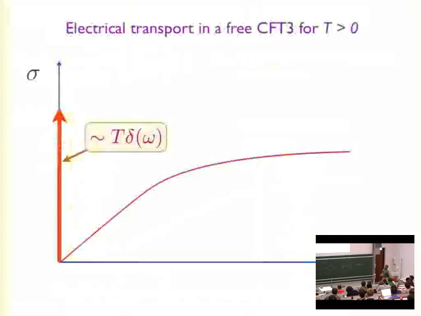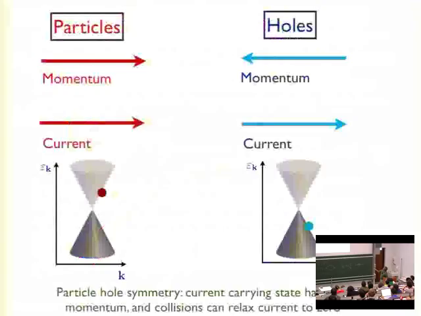So this is telling you that the 1 over nf expansion is failing, and you really have to resum the 1 over nf expansion. And the way that's done, fortunately, is something that's already been discussed by both Sean and Joe. And that's what the Boltzmann equation does for you. The Boltzmann equation is a way of resumming and broadening this delta function due to collisions between particles. So these particles and holes moving in opposite directions will collide with each other. And when they collide, the current will decay down to zero.